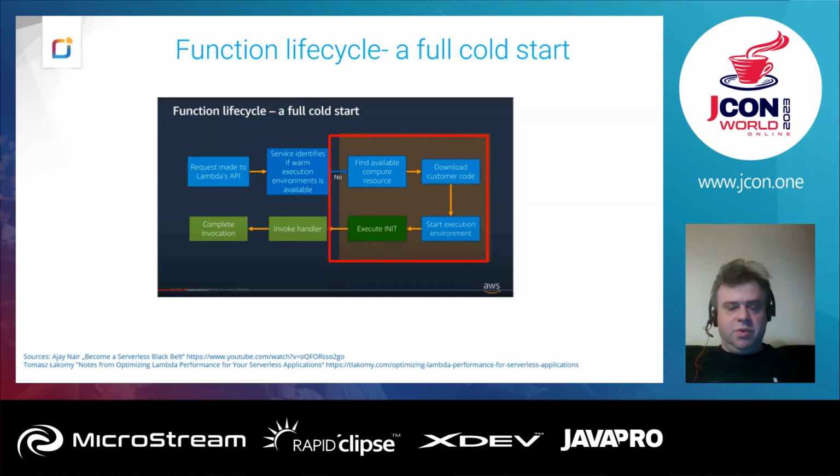And for that, we will be looking at what it means concretely. It happens for a new function, or if you change the code and deploy it for the first time, so that a new environment needs to be created with the new code. But also AWS releases environments, even warm environments, from time to time to patch the underlying operating system and all that stuff for security reasons. They don't publish how often they do this, but don't expect that if you have warm environments and a steady load, they will stay forever.